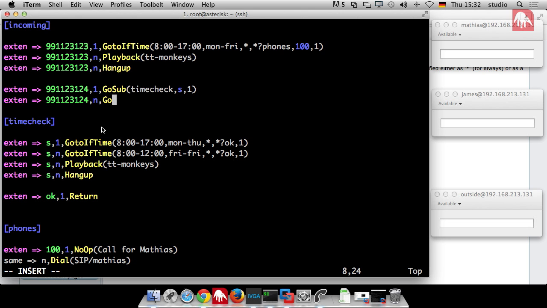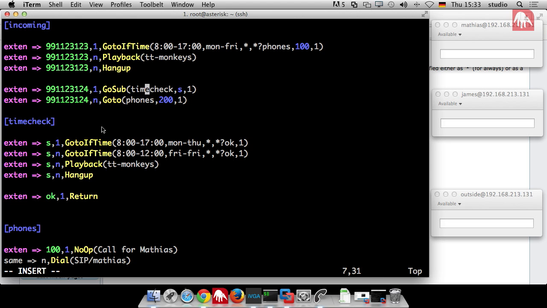And then we will go to our context phones, 201. So I reduce that to two lines. Those two lines I can copy over and over again. Or I could just use variables and regular expressions as we explained. But you should understand the concept, and I think it's a good example to just understand the concept.